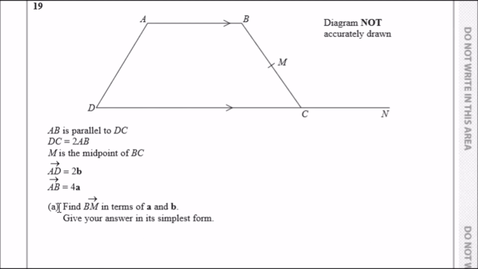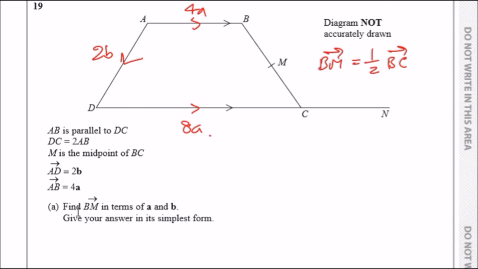So let's get a pen out. So we know that AD firstly is 2b, so it's going in this direction and has a value of 2b. And AB is 4a, that means DC is double, which is 8a. Easy. Oh yeah, I didn't tell you that also M is the midpoint of BC, so this is bang in the center. So wherever BC is, BM is half. So I should write direction of BM equals half the size of BC.